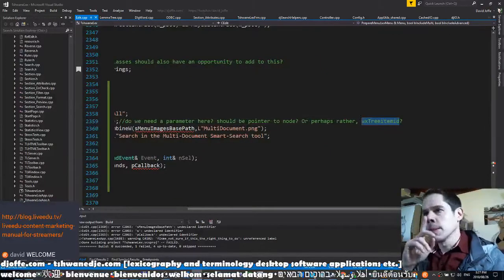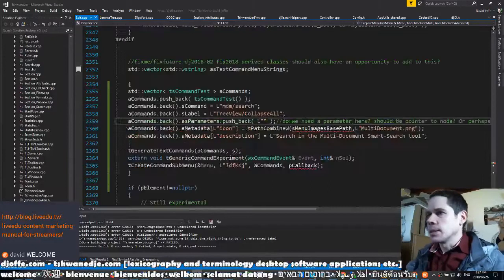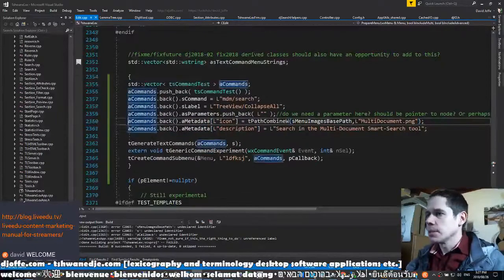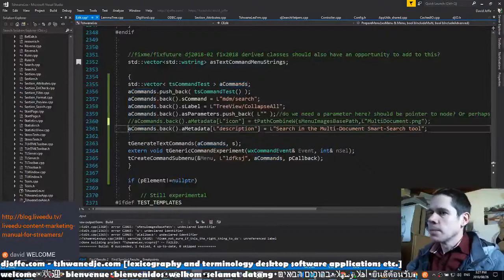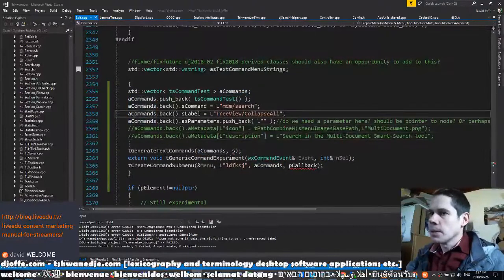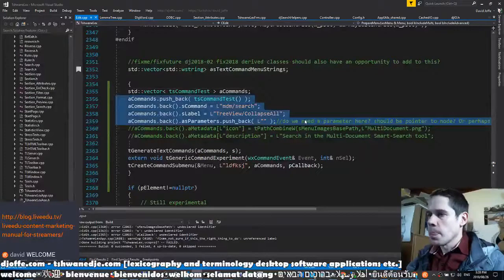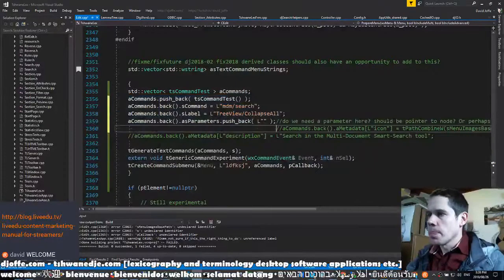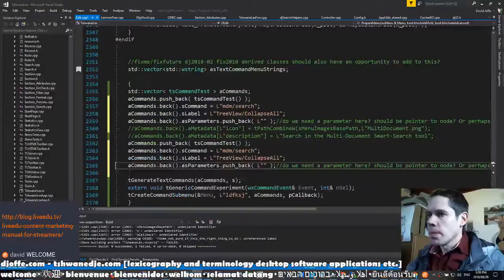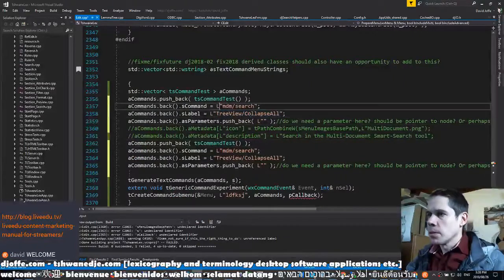It should be the tree item ID as a string. But I don't think it's even going to be necessary because this thing is very short-lived. Okay, collapse of... oops, that's the command.